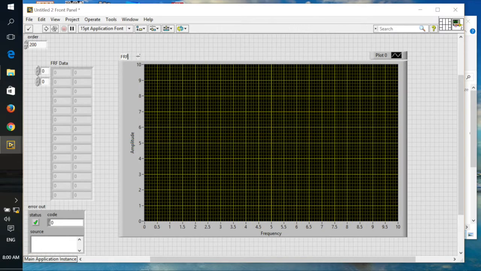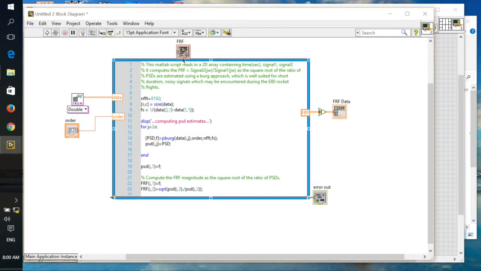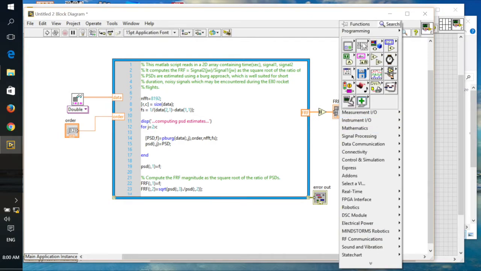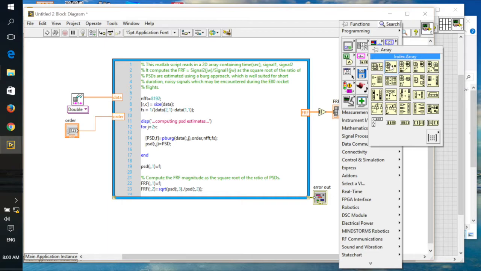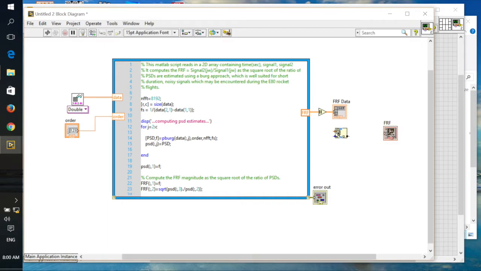Okay, going back to the block diagram, Control E. Here is our FRF, and as before, we need to have a bundle of our X values and our Y values. Reading through our code, it looks like the frequency is the first array, and the FRF is the second array, or in LabVIEW parlance, the 0th and the first. So as we often do, we will right click and get our index array section here and start with our absolute valued function there.